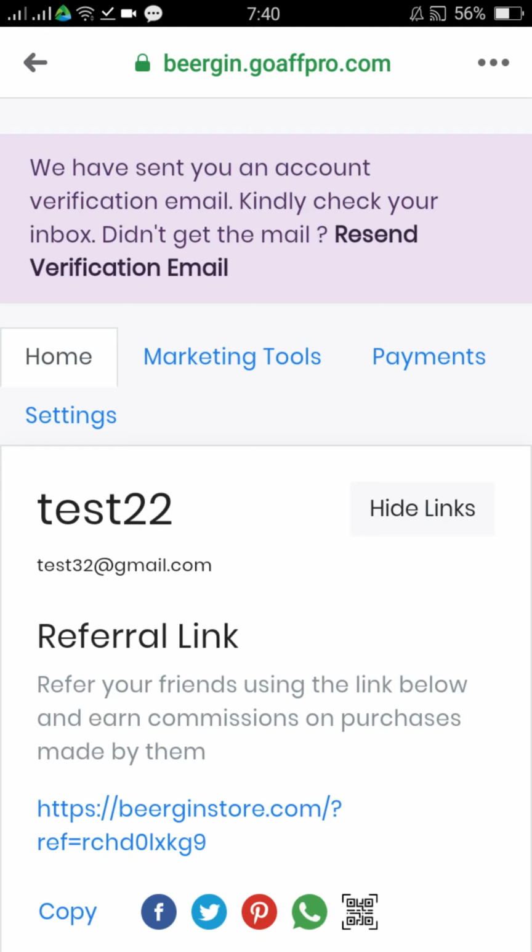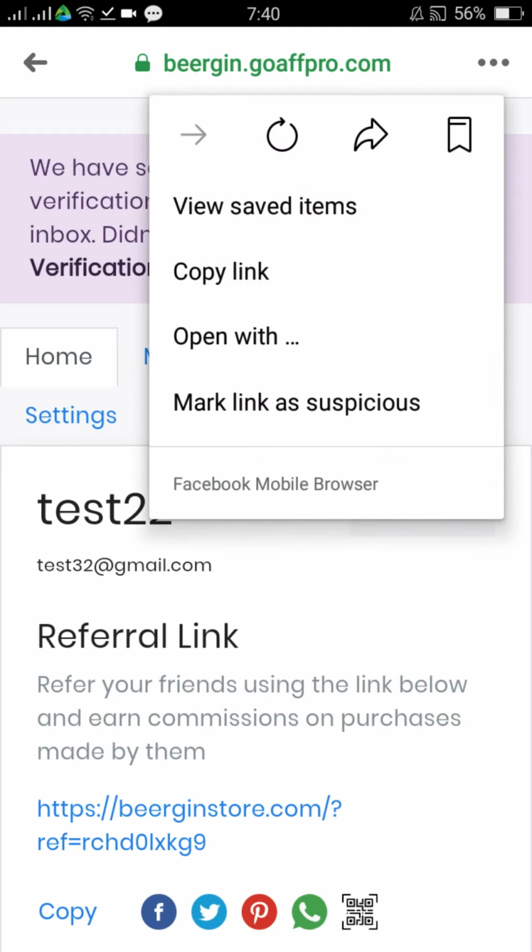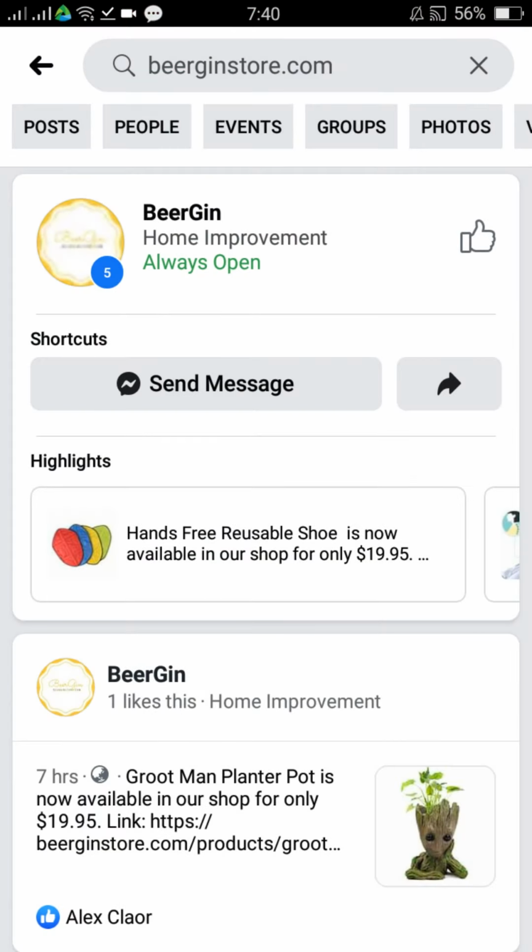Now the next step is to save this page in order to be able to go back to this website whenever we want to. Again, to save this page, all we need to do is tap the three dots on the upper right side of our cell phone, then tap on the ribbon icon. Just tap it. Once you tap it, it will be saved. Now let's say, for example, you have a 9 to 5 job, you're on break, you're on lunch, or something like that.